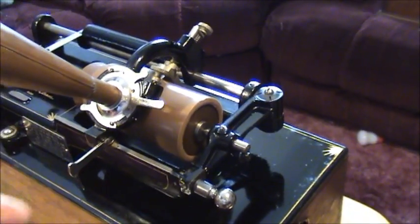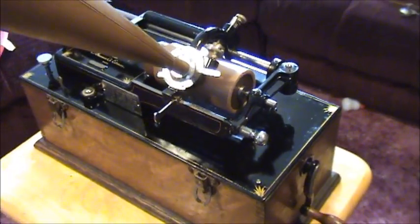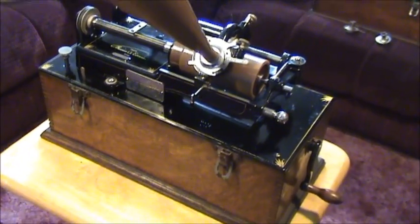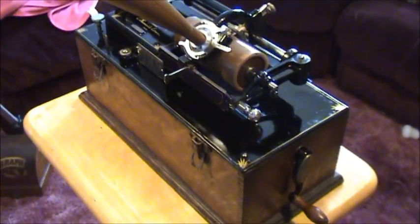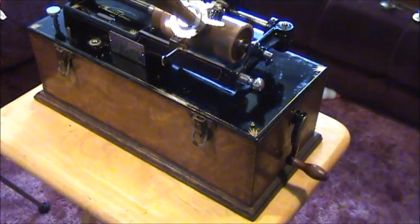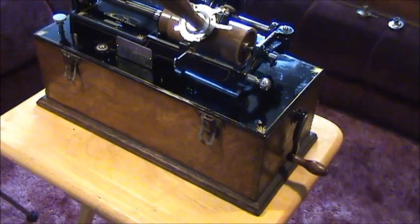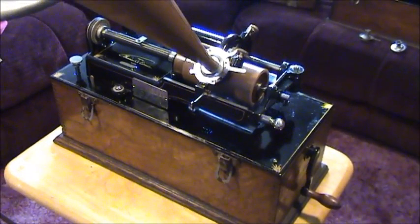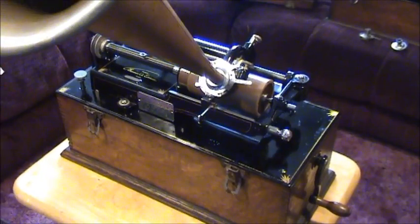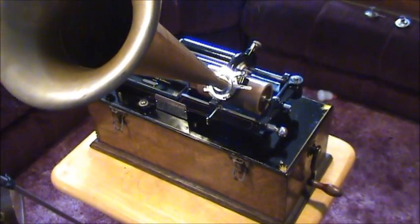There you go. Russell Hunting as Michael Casey. And played on my early 1898 Edison Home Model A Suitcase Phonograph. Hope you enjoyed it, folks.